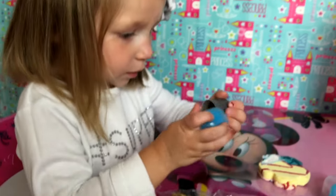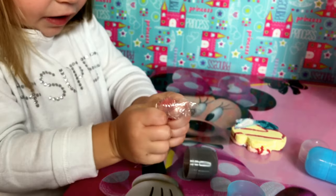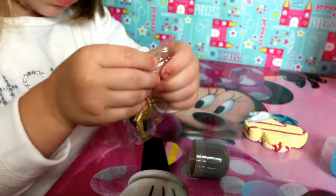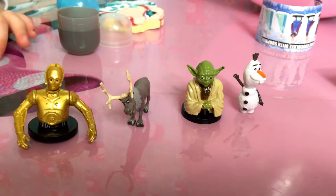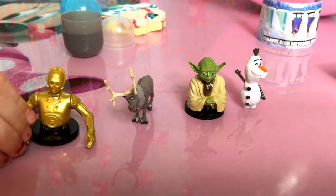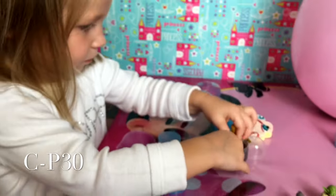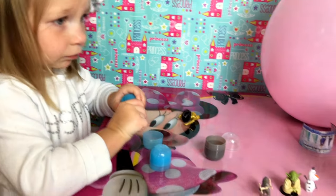And who is that guy? Somebody know? I don't know his name. Oh my goodness, that guy. Let me look on the flyer. Okay, there's who Bella got. Cool. We're not sure who the gold guy's name is. Daddy would know. We're just not big Star Wars people. Very cool. And then we'll put that in some water in just a little bit.